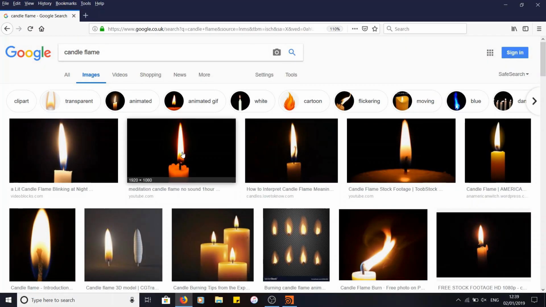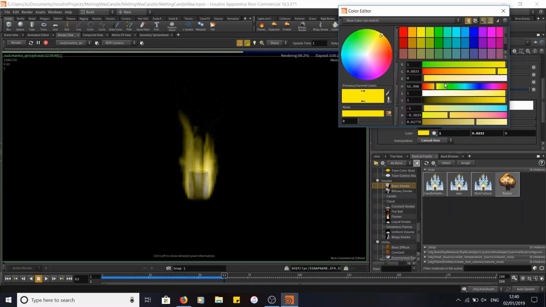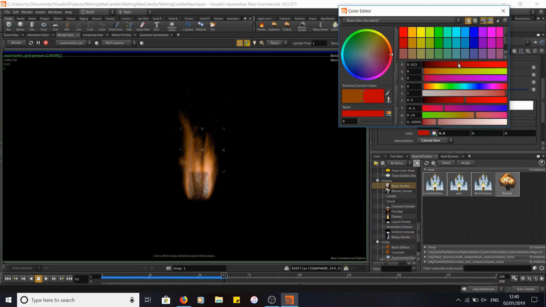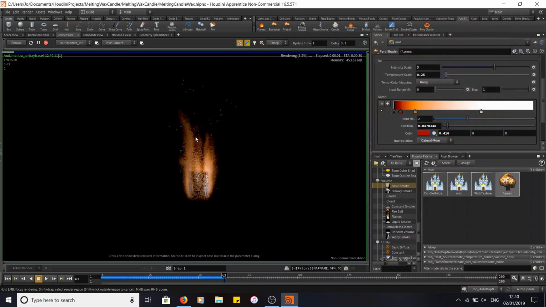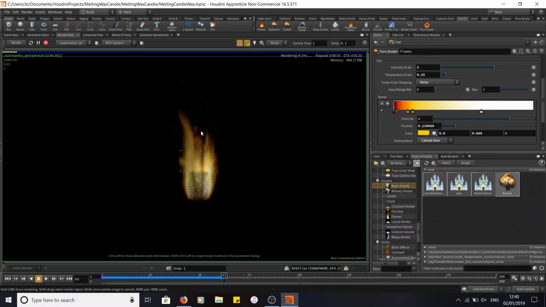If we look around the edges, you can see that typical red orangey look from a flame. So I'm going to change this to be a lot more orange rather than that gross yellow it was. I'm also going to add in a little bit of red, like that. We'll pull these right to the edges because we only want them in slightly. I'm going to add yellow as well, make it a bit more of that orangey yellow. Sort of like that.